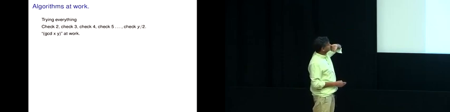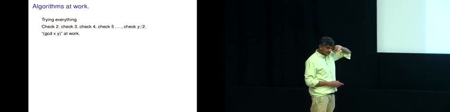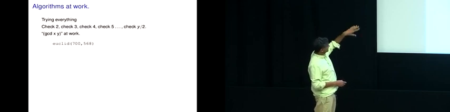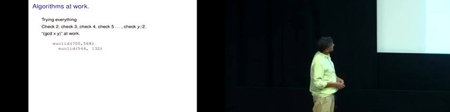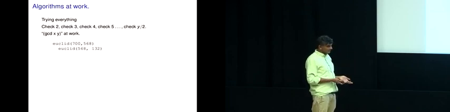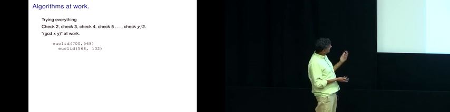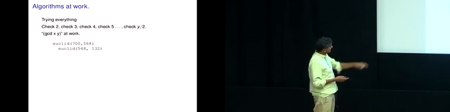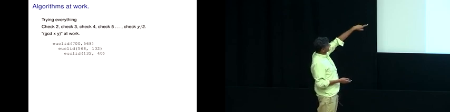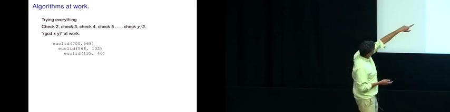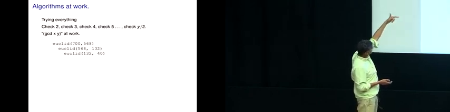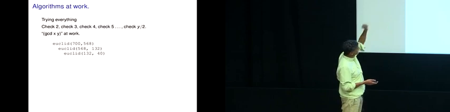What does GCD do? Here's what it's doing. It's making progress. It's making serious progress. Look at the first call. Those are kind of big numbers. Look at that call. Look, that got a lot smaller. Like 132 is a lot smaller than 700, right? It came from the 700. It came from the x. And now we put it back. Forget the line in the middle. That 132 came from the x. So 700 went to 132. Now, the second call down, 132 is less than half of 700.